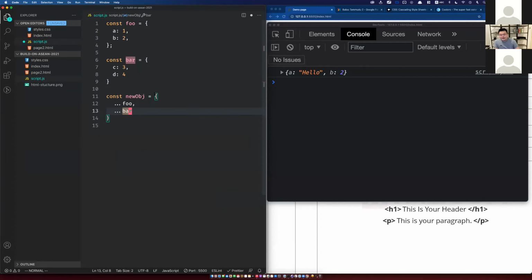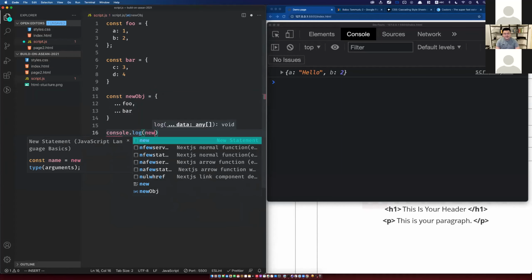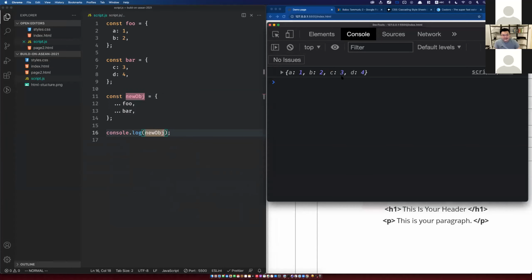So over here, I'm trying to create a new object called new obj using the curly brackets. Then I define it by spreading full and also spreading bar, right? Therefore, I can console log and see what new obj is. I can see there's A, B, C, D, right? So this is me creating a new object with the contents from full and bar. And this is pretty common. You do this quite often, okay? So it's good to get you guys used to this concept now.